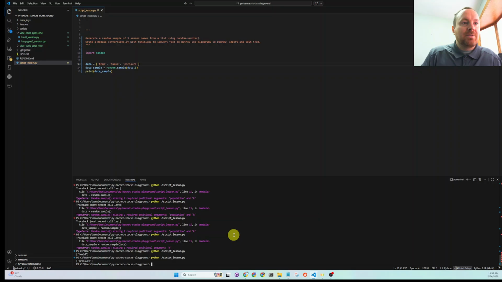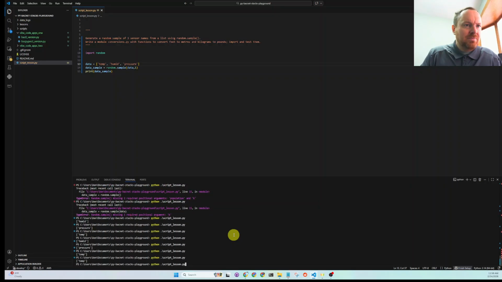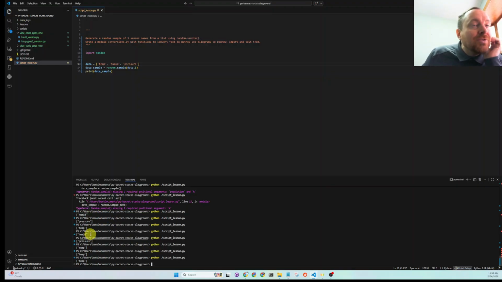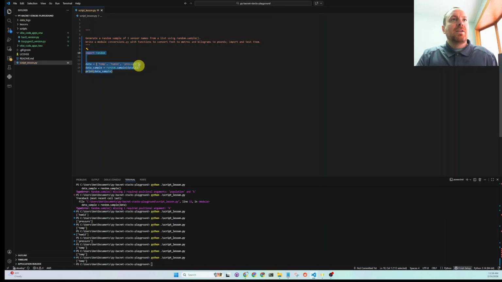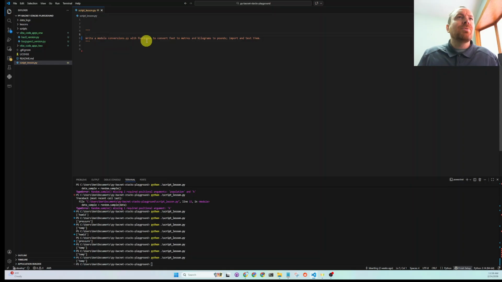See if it's truly random. Oh, yeah, it is kind of random. See how it's printing random values from here. Okay, so here we passed our list into here. That's saying we want one sample, k, I guess, and then we assign that to another variable, and then we print the variable. Okay, done. Never had to do that before, but it's kind of interesting. There are some use cases for that, I think. Nice to know.